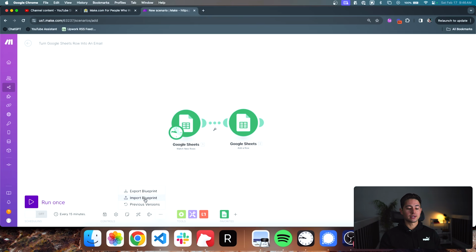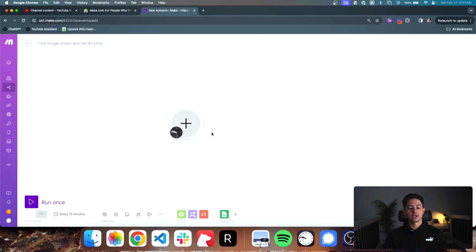You then have these 3 little settings dots where you can do things with blueprints and version control. And a blueprint is basically just a file that represents your whole Make.com scenario. So I can export a blueprint and that'll just be a big JSON file. And then if I want to import it again into another Make.com account, I can, and it'll have these modules kind of preset. And so it's basically just a way of sharing blueprints for scenarios back and forth. You still have to do stuff like connect, which I'll cover in a second, but it's still pretty cool, all things considered.